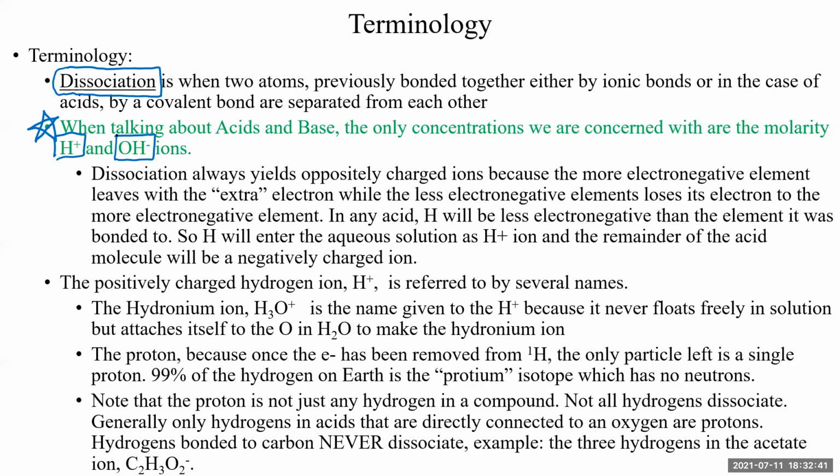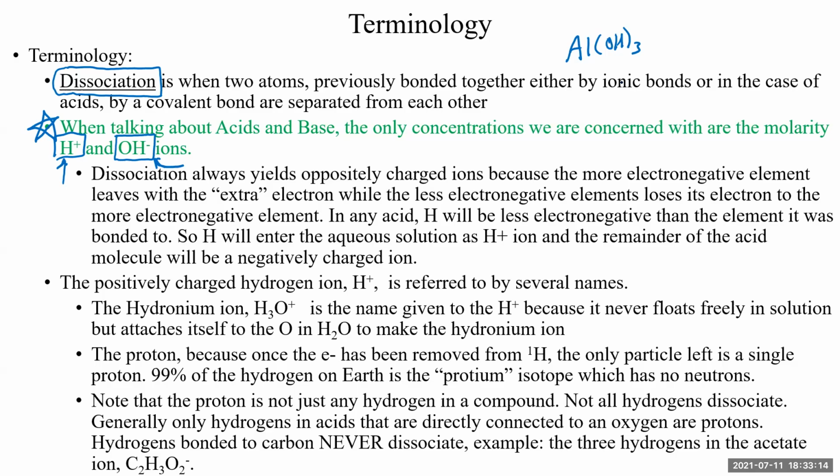We do not care about the counter ions. We don't care about the total number of other types of ions. We are going to be laser-focused on only hydrogen ions and hydroxide ions in this chapter. Those are the only ions that we are going to count. Let me give you an example right now, even though I'm going to give you more examples. Let's say you have aluminum hydroxide, which is Al(OH)3. You know, aluminum hydroxide has 3 hydroxides.